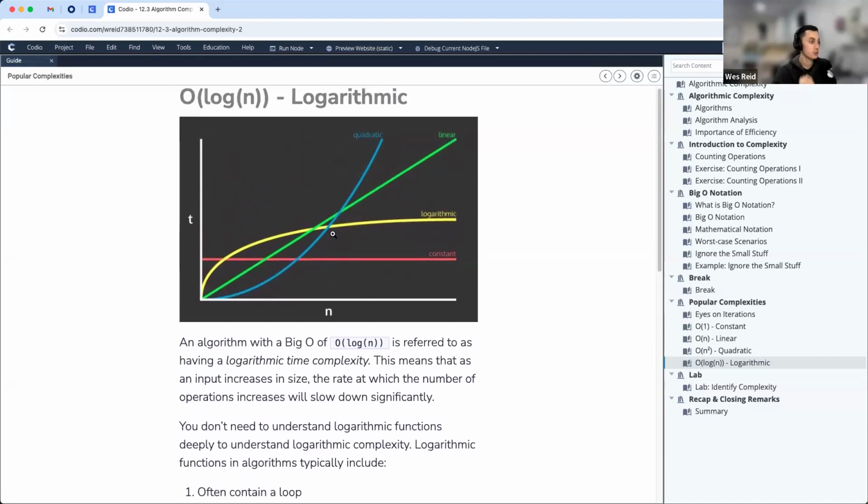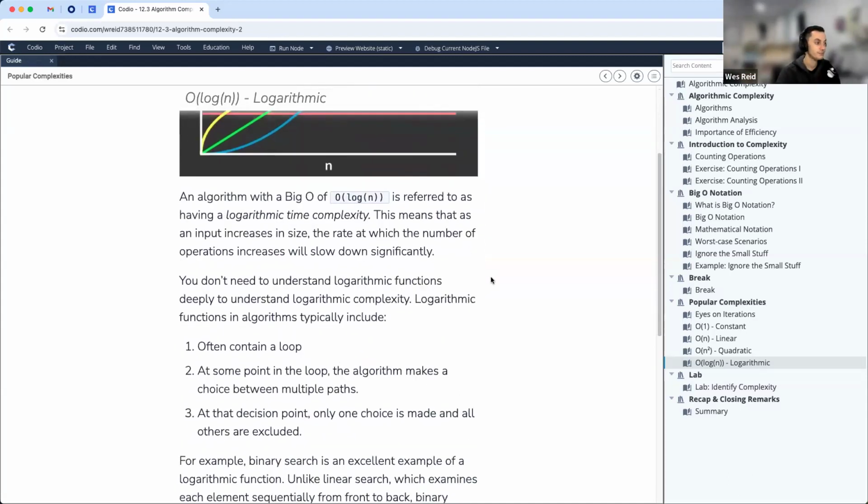I haven't talked about it too much. So we see linear here, we see constant, we see quadratic. These are kind of what we'd expect, right? As n increases, as the input size increases, more time is getting taken or the same amount of time is getting taken. Logarithmic is really interesting because what it is saying is that as n increases, it actually gets better over time, right? The curve tapers off. So there's a certain point where we're not really seeing a huge increase in the amount of time it's taking.